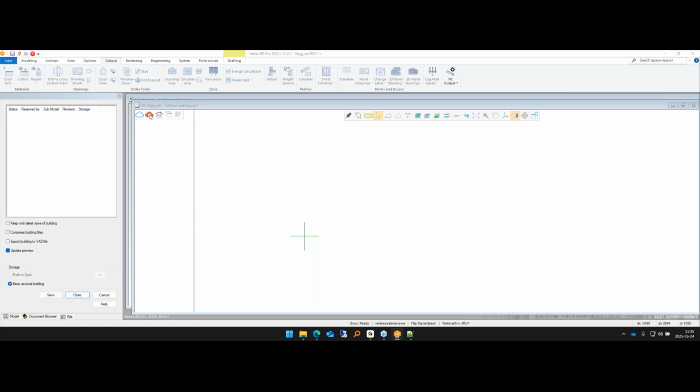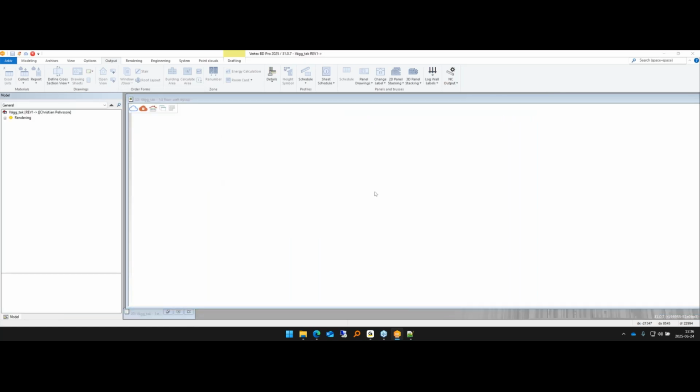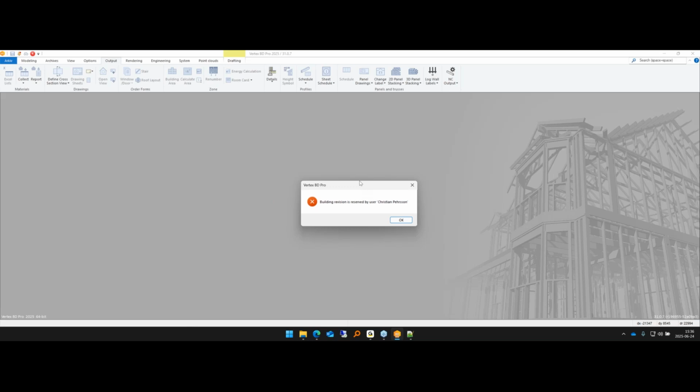you will also see this symbol here. It says blocked, so I can't actually just save this building. Close. And this indicates basically just your local changes, but in this case, just ignore. And it will also say here on the way out when you're leaving the building that the building revision was reserved by Christian. So that was about it on the revision side or the screen side.